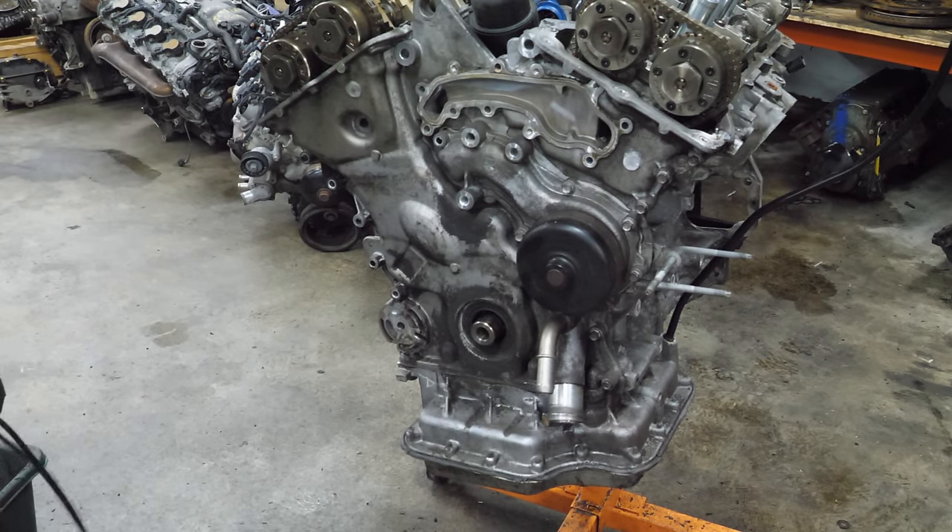Same deal over here — so much carbon. It's actually like a ridge here at the top of the piston. Where did all of this come from? There's a little bit of water and moisture in here, probably from it sitting outside. I've never seen as much carbon. Look at that — large hunks of it. After cleaning it up, you can still see there's quite a bit of carbon on the top of these pistons. The bores look pretty good. The cylinder head looks good too, but look at the carbon — there's just like a ledge here.